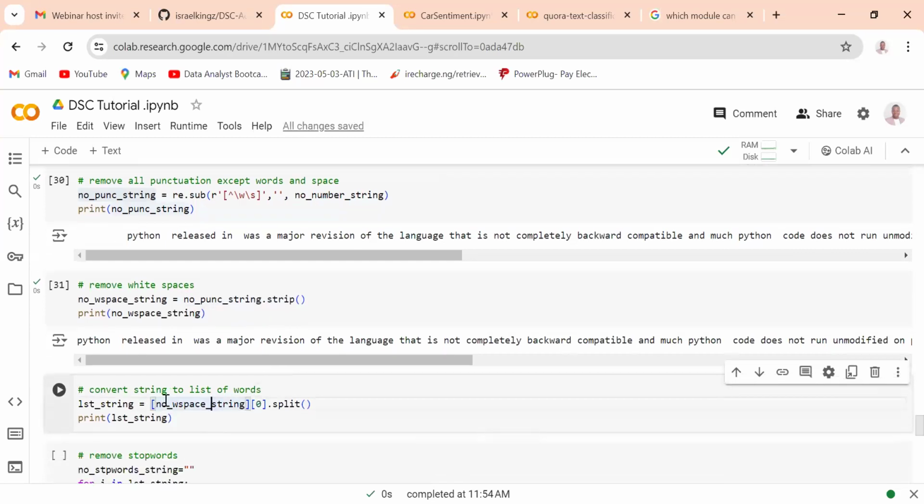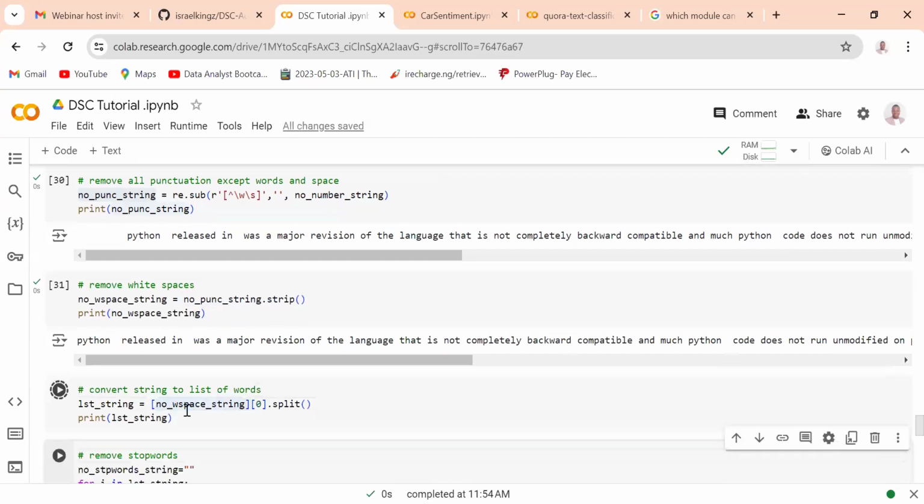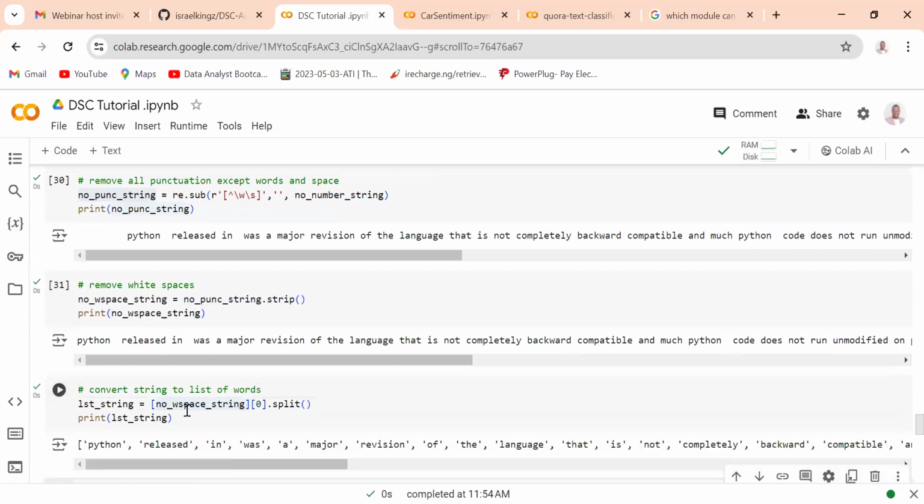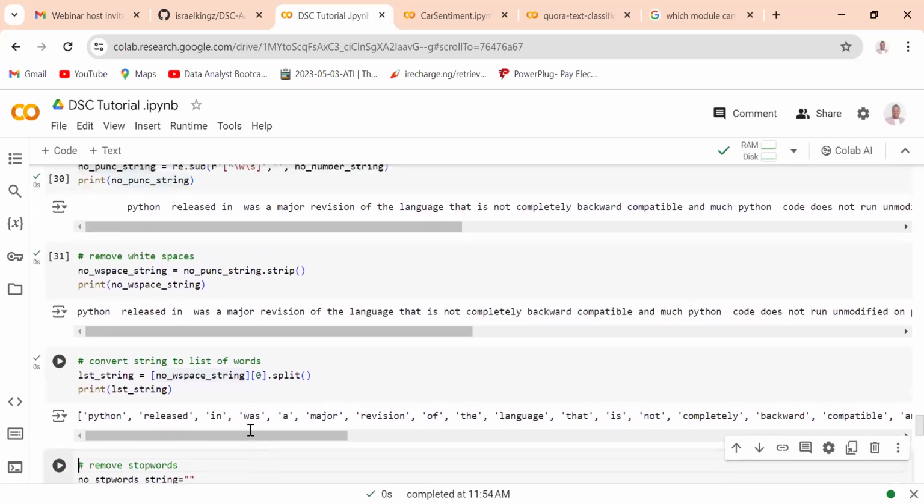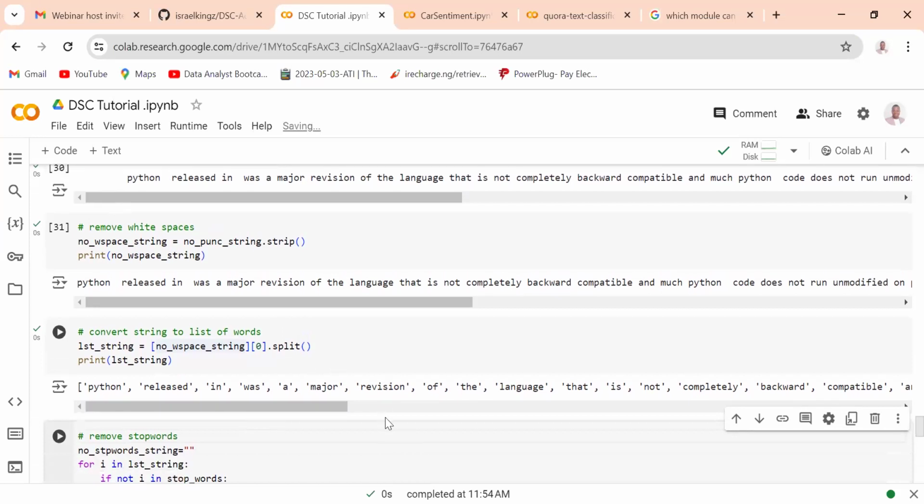Of course, I'm going to convert all my string to a list of words if I need to do that. All right, so this already gives a picture that now I can tokenize this. I can do a word tokenize for each of these, then move on. Then from here, I can decide to do my lemmatization. From here, I can decide to remove my stopwords. Just trying to give you a picture of how data can look and how you can decide to clean it as an NLP expert.